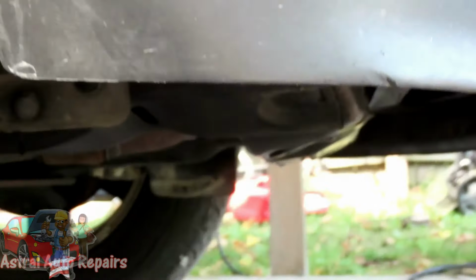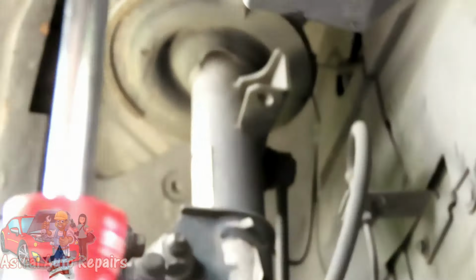Then, go over here, up under the vehicle. You're gonna have one right here. Go up under here. Okay. And follow around, and you're gonna have one right here. Oh my goodness. Okay. All right, let's get those three out, and we'll be right back.